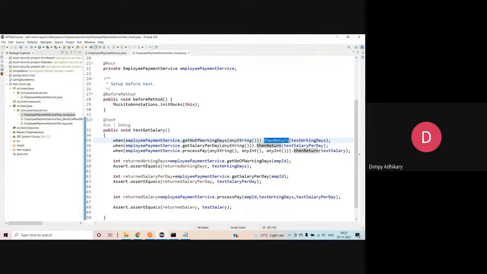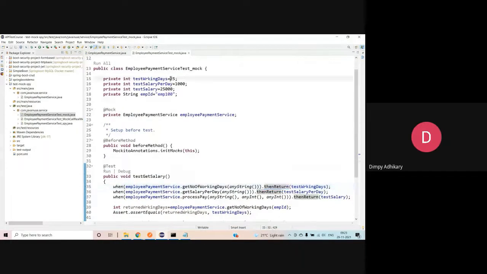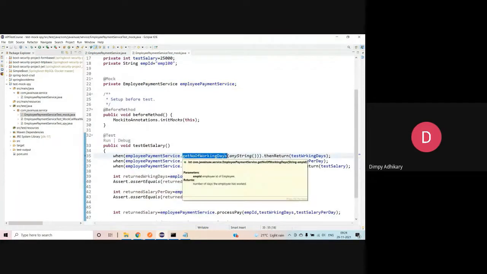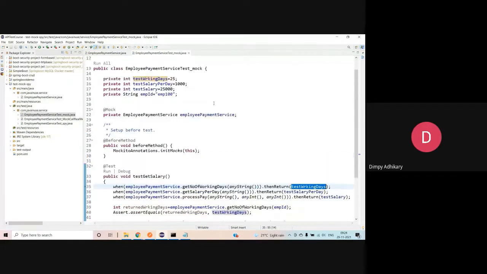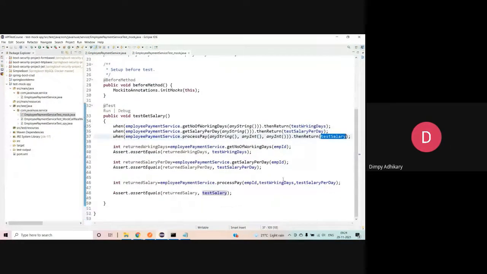Suppose I am passing the same values which were hard coded in that class. You can see here this mock object dot get, that means you are calling that function with any string. You are passing anything, then it should return whatever is set here. So you are actually setting up your mock.